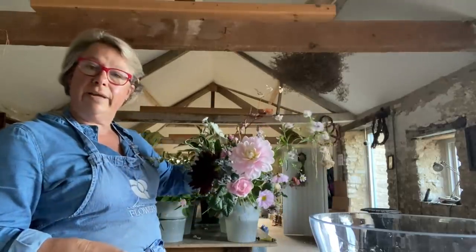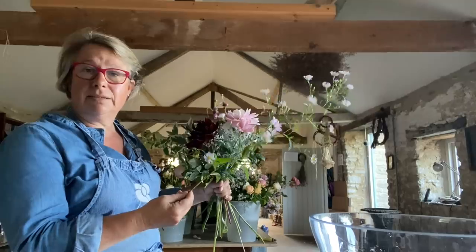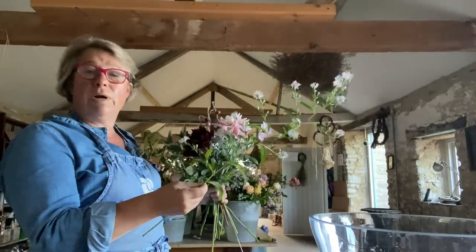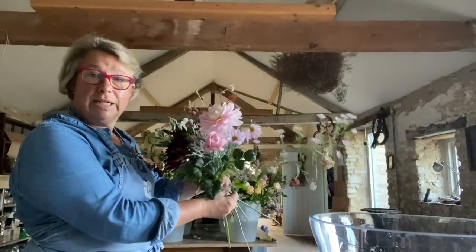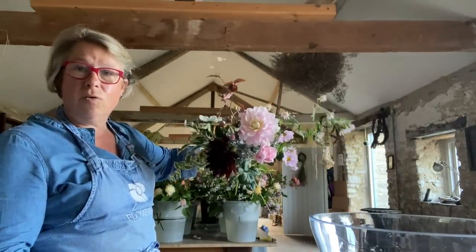And you can add width and wildness by taking a long stem like this. But it's very light. It's not going to snap. It's not going to break. It's well conditioned. It's going to be fine. And you just add it into the side so that you've got that extra width to the bouquet without weight.